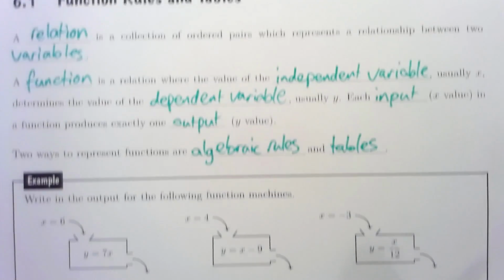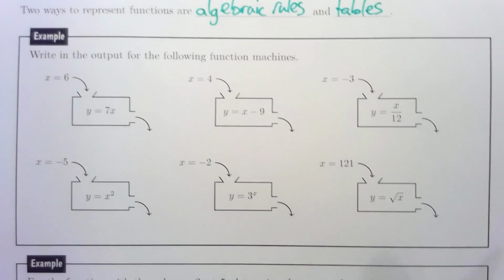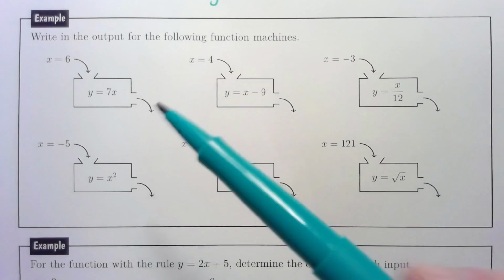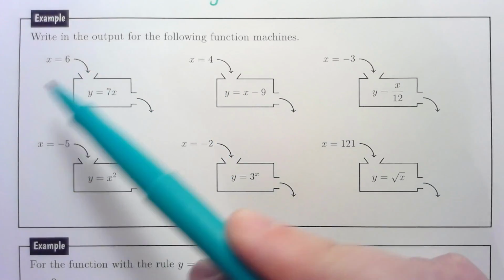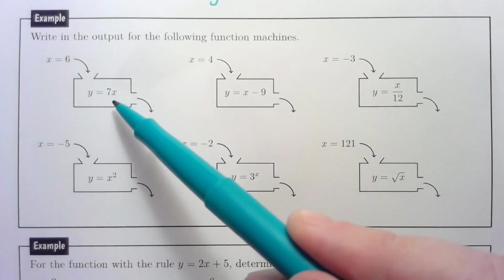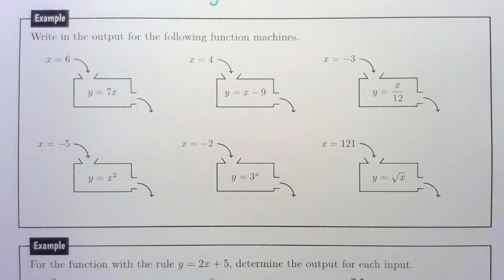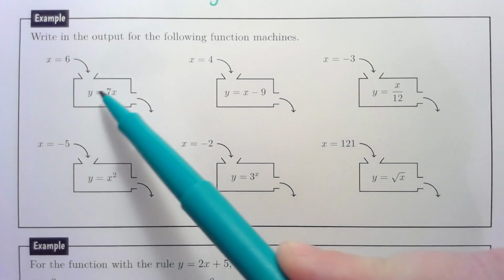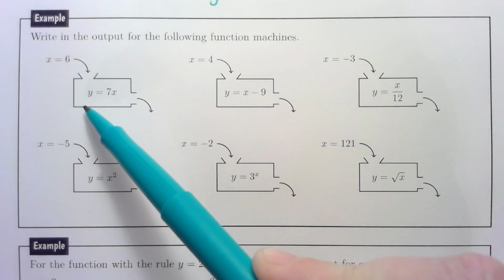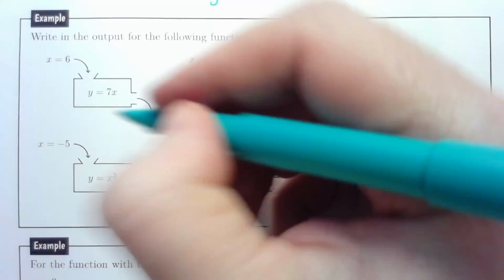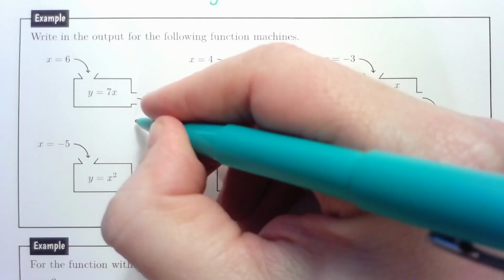Now, let's kind of start getting our minds around the idea of the way a function works. These are called function machines. They're imaginary machines. They don't actually exist. But imagine a function is a box which takes some kind of input into it and it spits out some kind of output. So for each of these, we've stated what the input is. For this first machine, it's x equals 6. And then the machine tells us that we work out what y is by multiplying x by 7. Well, if we multiply our input by 7, we get 42.